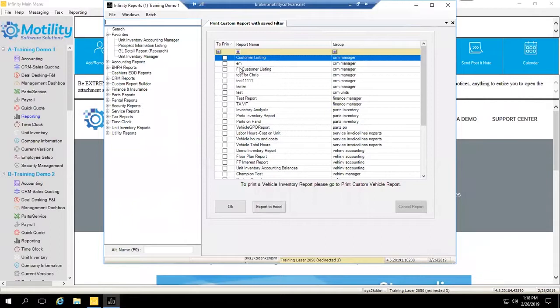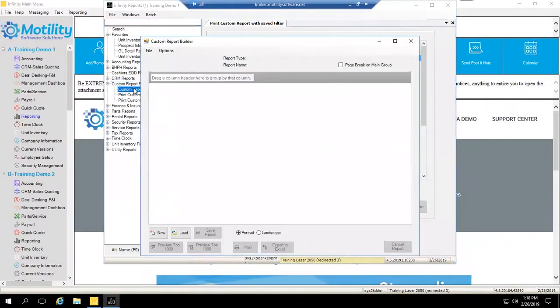So let's go ahead and create another report. And again, we're going to open the custom report builder, and I'm going to select my custom report builder screen again. So this time I'm going to select new.